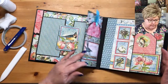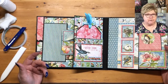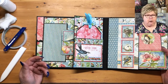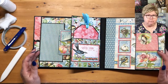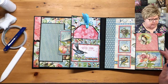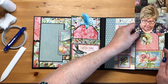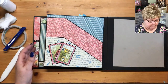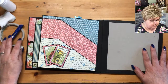I think that's a reasonable amount to start with, just to see if you like it, you know, and you don't have to invest too much in paper. I mean, not that you need to use this posh Stamperia stuff, you could use anything, I guess. But I do love this Graphic 45 and Stamperia stuff. It's beautiful. Right, so let's try and get this done, shall we?